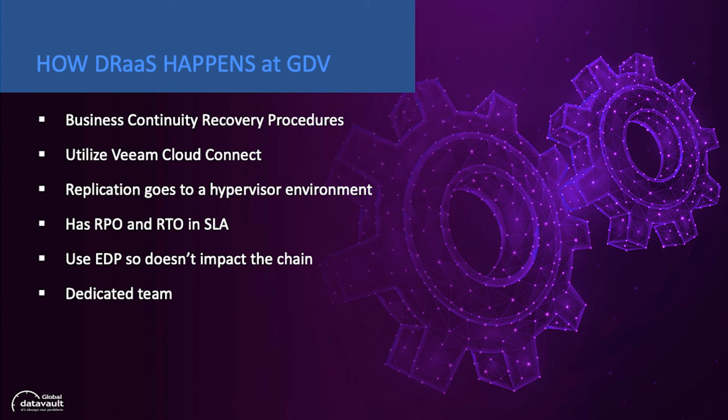So for DRaaS, we do utilize Veeam Cloud Connect. That's a big question that we see a lot. Is this Veeam Cloud Connect? How does that work? Stephen, can you walk us through that? Veeam Cloud Connect is a protocol that Veeam uses to transfer the data from your location to our location. It's just a TCP protocol that communicates over port 6180, and Veeam Cloud Connect is the name that Veeam uses to get that data to us. We hear customers all the time say they want to get that Cloud Connect, but it's a transport protocol is what it is.